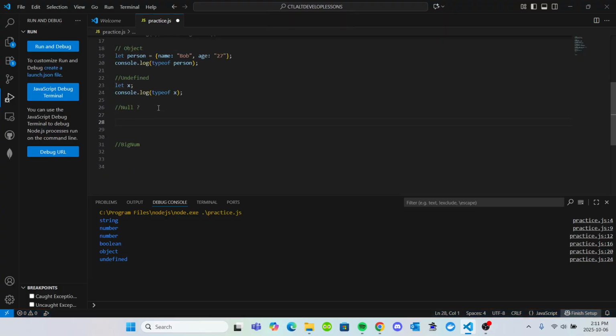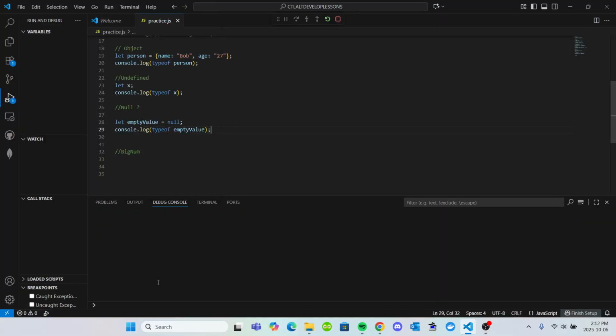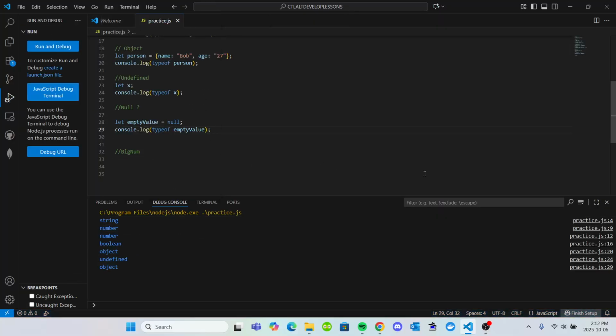So now we're going to talk about null values, and there's something very interesting about null values. You would probably expect that it would return the value null. But let's say we're going to assign a variable called emptyValue. And we're going to console.log this, and we're going to do typeof emptyValue. So let's run that. But it returns object.